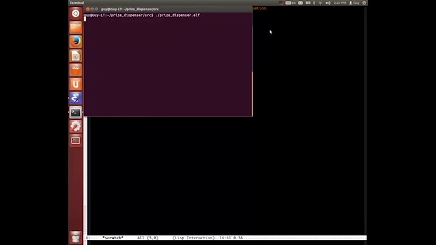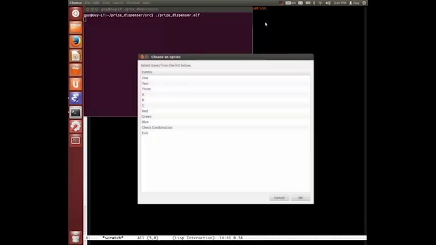This application implements a prize dispenser machine. It's a very simple machine that has three levers, one for numbers, 1, 2, and 3, a lever for letters, A, B, and C, and a lever for colors, red, green, and blue. The idea is that the user can configure the three levers to any configuration, and then hit the check combination button. Now, if the machine is properly configured, this will give us a prize.